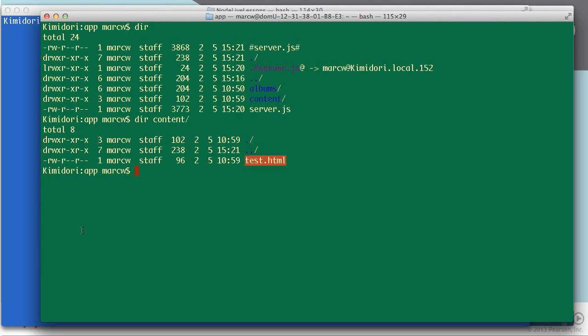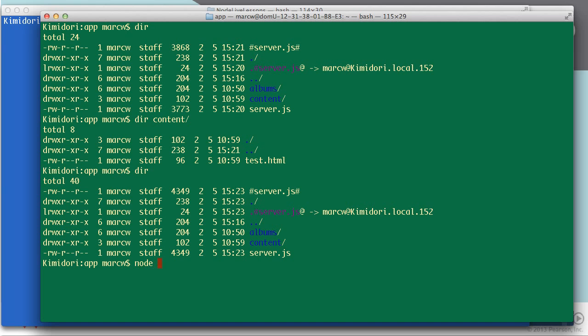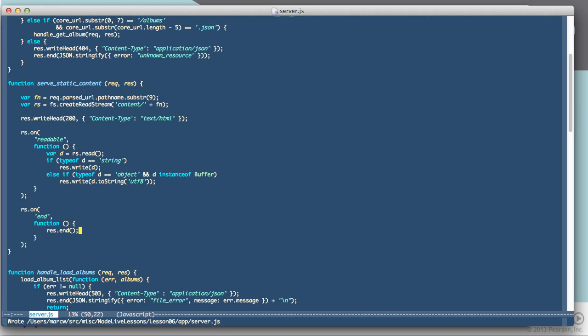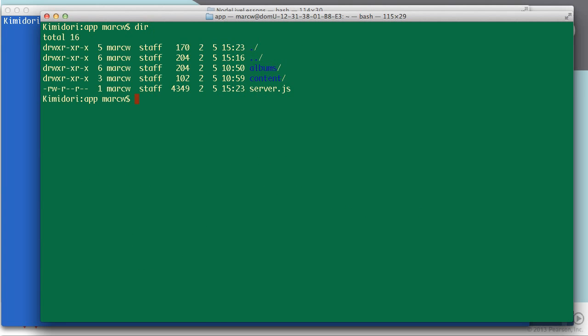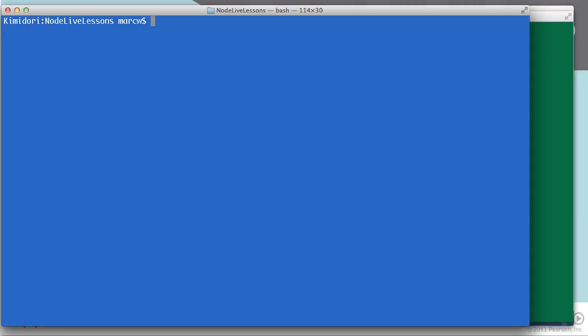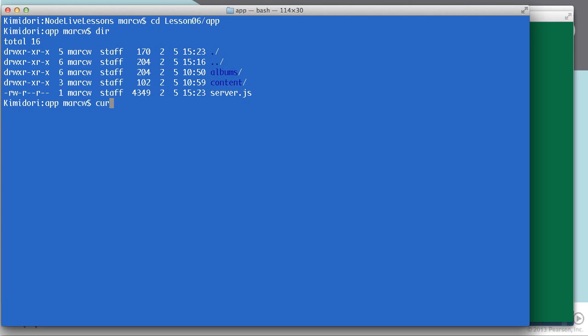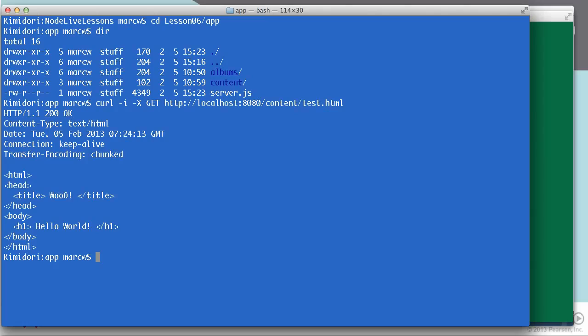So let's go here, and is my server running? No, there it is. Okay, so let's say node server. Now let's go to our other window here, in lesson 6 app. Now we should be able to say curl -i -X GET localhost:8080/content/test.html.